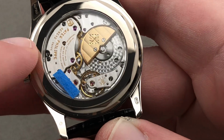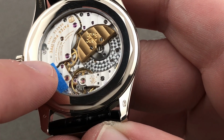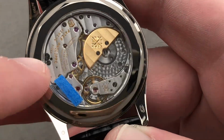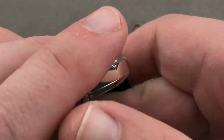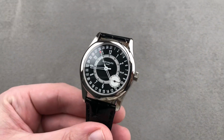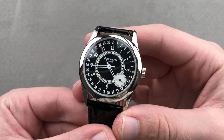The screw heads are all black polished with chamfered slots in circumference, and then all of the wheels, including the ratchet wheel atop the barrel, feature satination over their surfaces. It is a beautifully finished movement, technically competent and artistically adept. A timepiece of extraordinarily rare beauty. It is the standout in the Calatrava line, the one that is most unlike the others. Like I said, this is the definition of a cult watch.